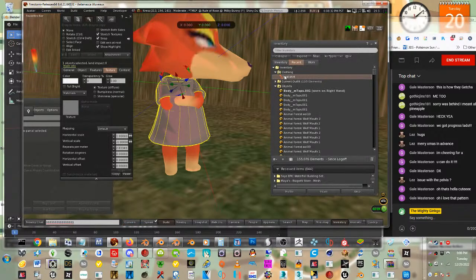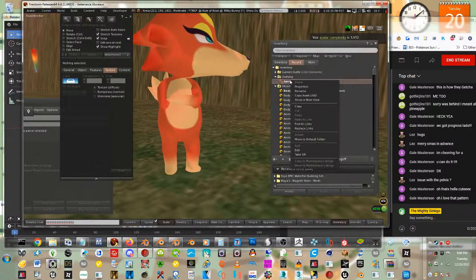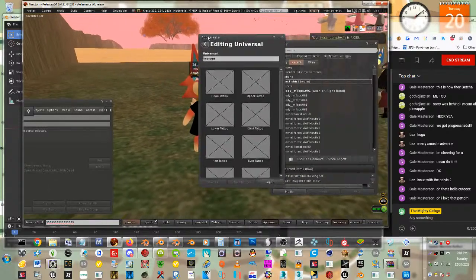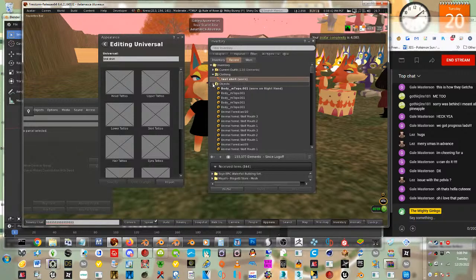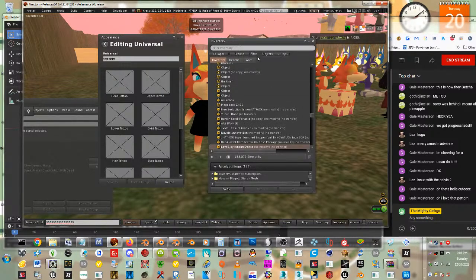I like how her little arms are crossed like... She looks cute with a solid black shirt.